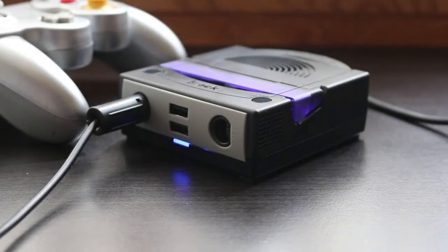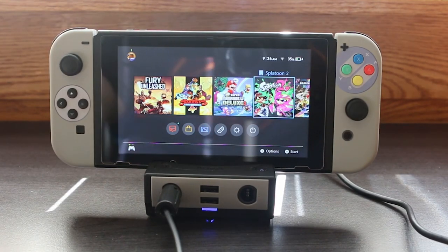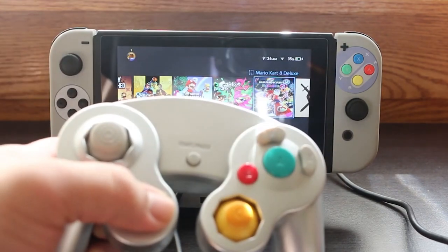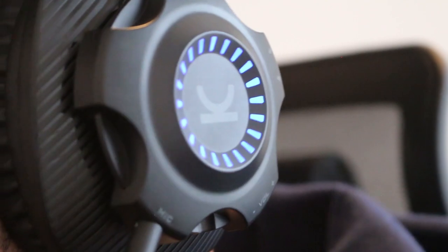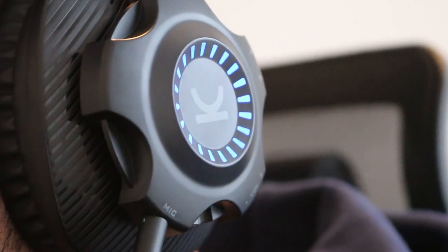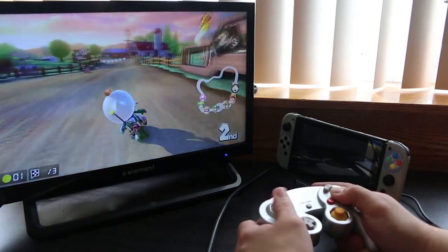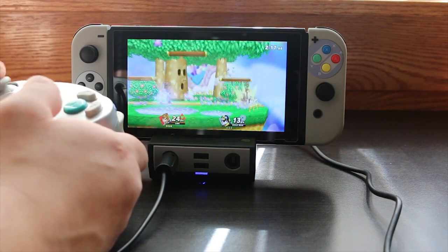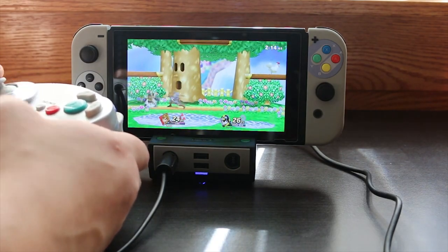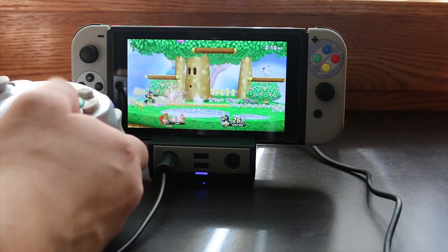A while back, I took a look at the PowerBay made by Brook. Essentially what this thing is, is a highly functioning Nintendo Switch alternative dock that has built-in ports supporting GameCube controllers. On top of that, it actually allowed you to connect two pairs of Bluetooth headphones directly to your Nintendo Switch, making it not only a really good alternative dock for your Switch, but an absolute dream for playing Smash Bros on the go. I have nothing but good things to say about the PowerBay — it actually overtook my original Nintendo Switch dock and I used it as my primary dock.